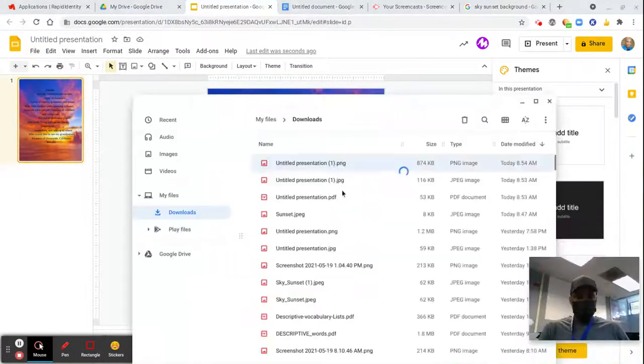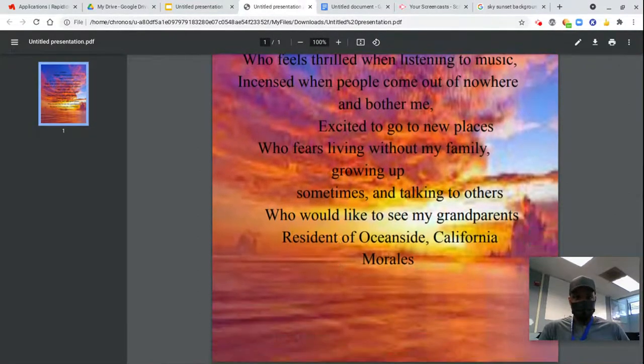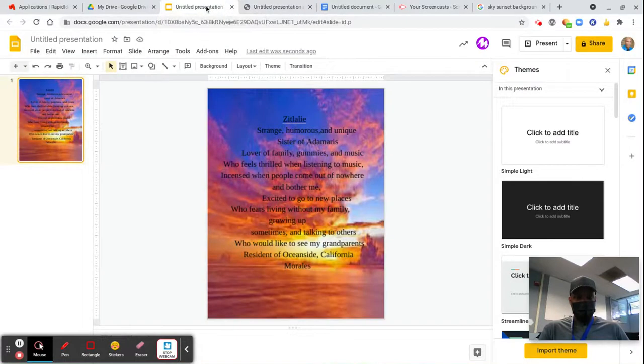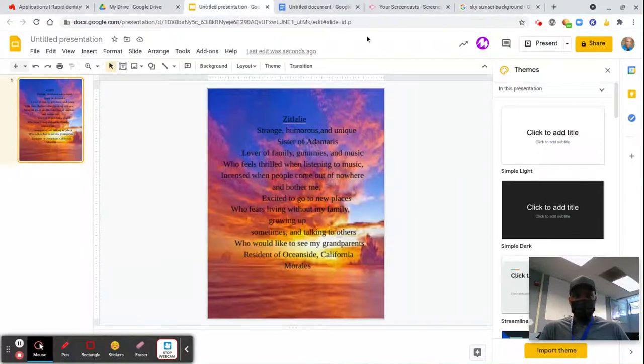Let's show it in folder and see what it looks like. So let's see the PDF version. PDF looks good. I'll close that. Let's go back and check out the other versions.